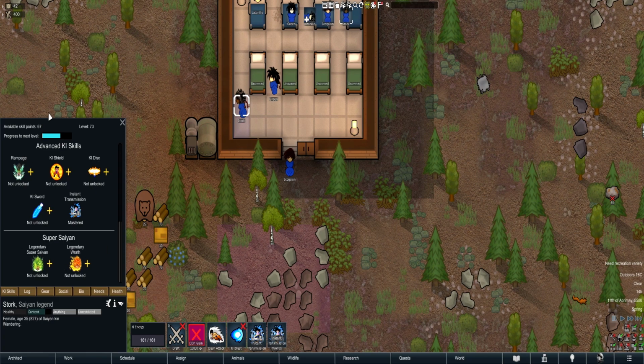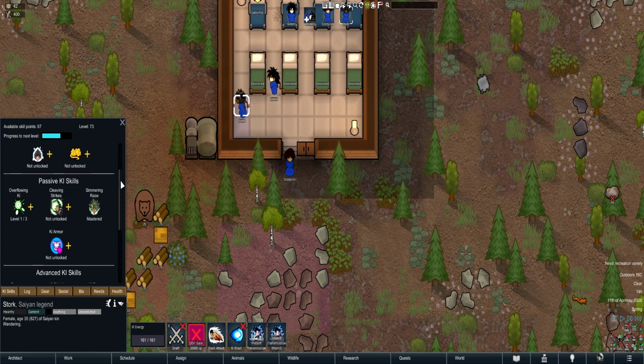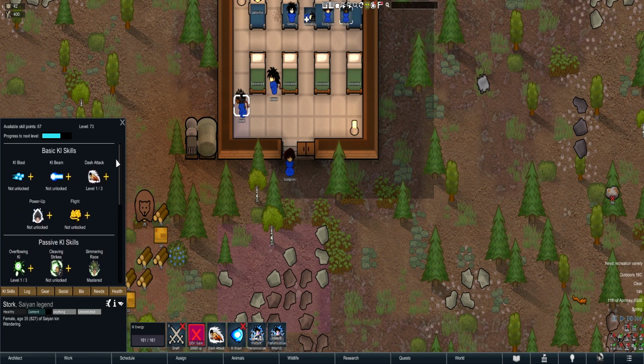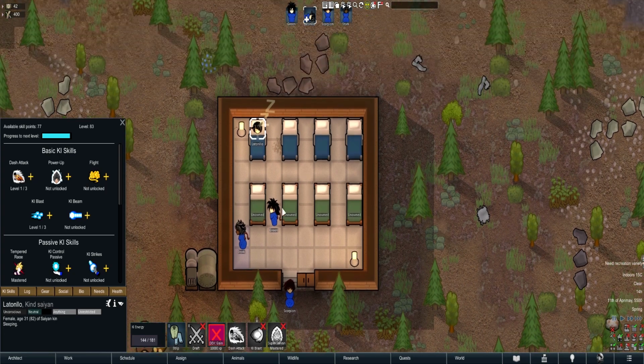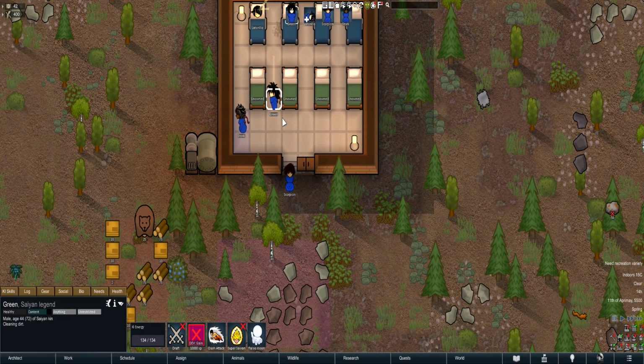Another thing is this background, you see how it's kind of plain Jane. We're going to change that actually. We're going to change the background of the skill tabs based on what kind of Saiyan you have, whether it's a half Saiyan or a legendary Saiyan or a regular Saiyan. The classes of Saiyans will have the same one. So regular Saiyan, elite, low class, or regular will have the same background.